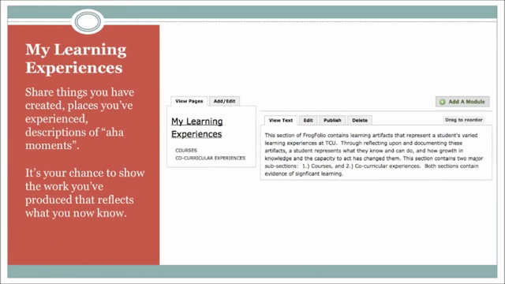The My Learning Experience section is a place that you can write about and share experiences, assignments, projects, thoughts, and other learning experiences you have. From PDF files of posters you have made, video productions about your volunteerism, and what you've learned from it. The My Learning Experience section is a great place to showcase meaningful artifacts from your experience as a student and a learner.